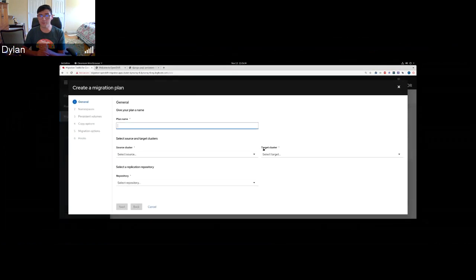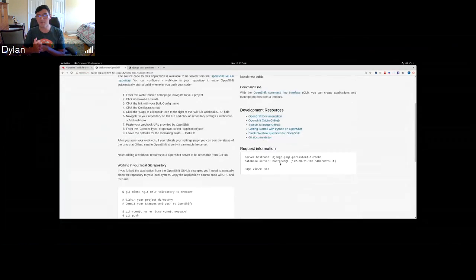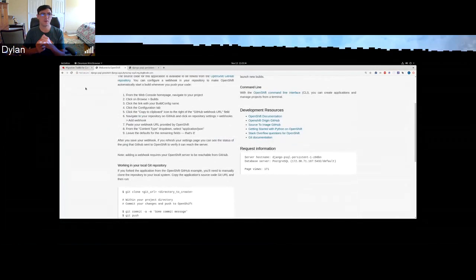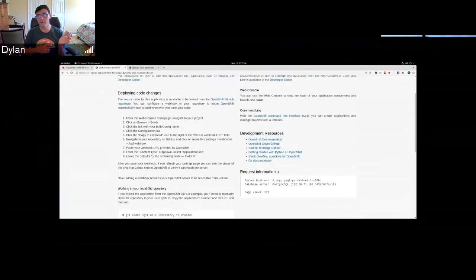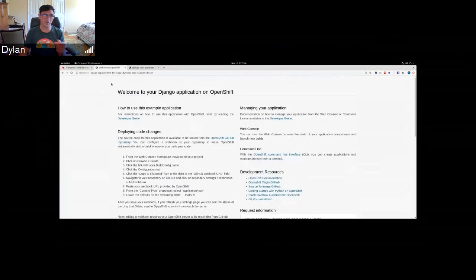Now if we go to the migration plan, this will all look pretty much the same. But let me quickly show you the application itself. We're using a source-to-image app, which is a Django front end and a Postgres back end. The database is storing the page count. The reason I chose this app is that since it's source-to-image, we're migrating the image stream, which will carry over the internal image using direct image migration. And we've got one persistent volume that we're going to migrate with direct PV.